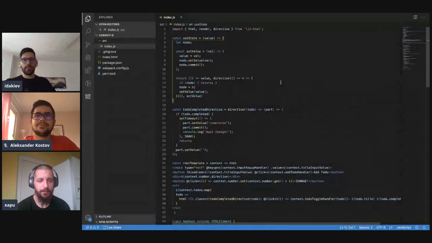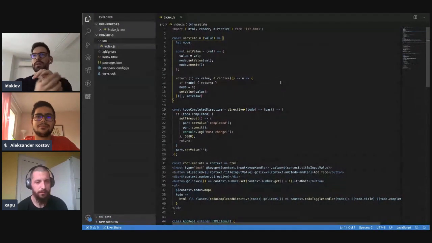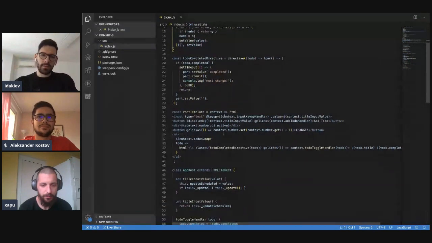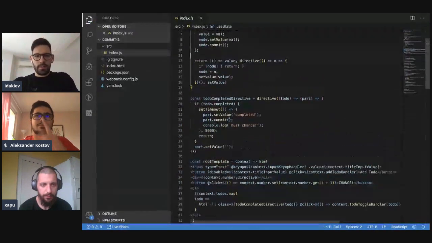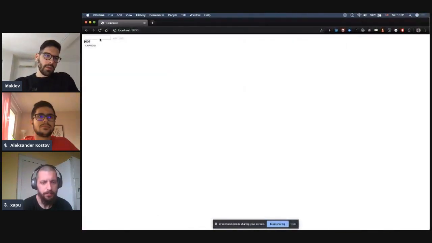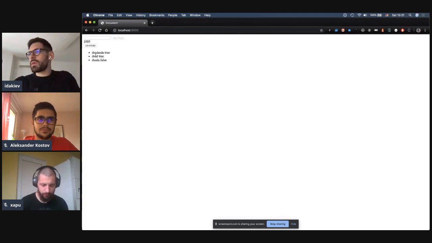So last time, what we did is we used lit.html to create this very simple application. We have this template that we're rendering here. Actually, we had a few things: this input where we can add to-dos, and whenever we click on them, we can complete or uncomplete them.